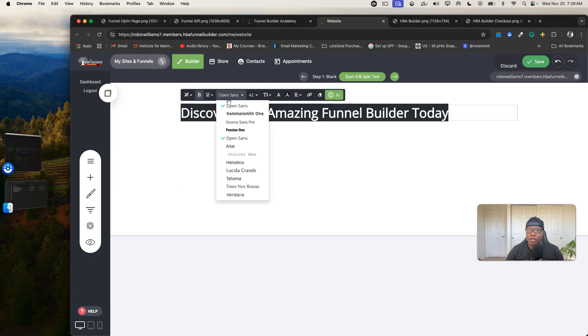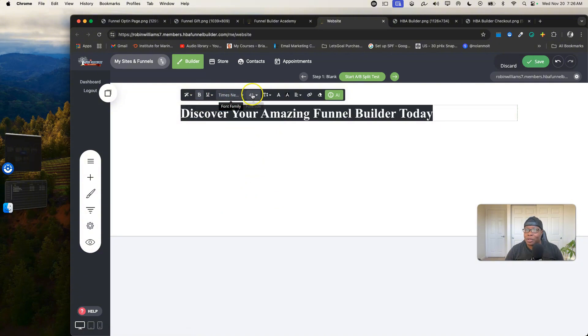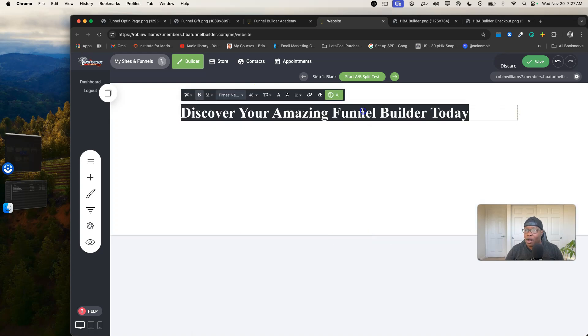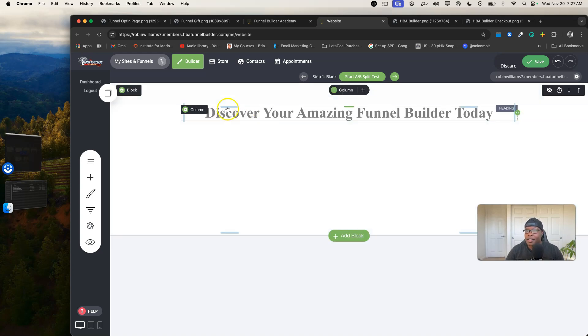You can change your fonts — you can add additional fonts inside the system beyond what's shown by default. You can change the font size pretty easily, and you can also change the color. I'll make it a bit lighter. You can also center it. No glitches. Obviously there's a lot more to this builder but I just wanted to show you the basics.